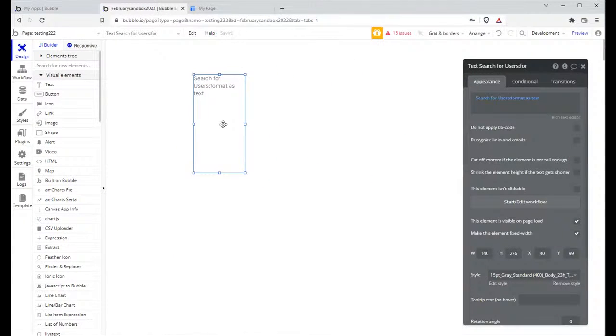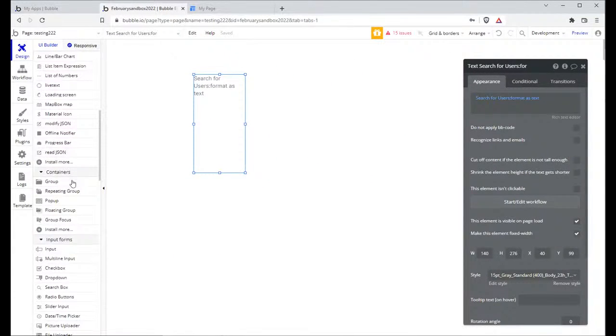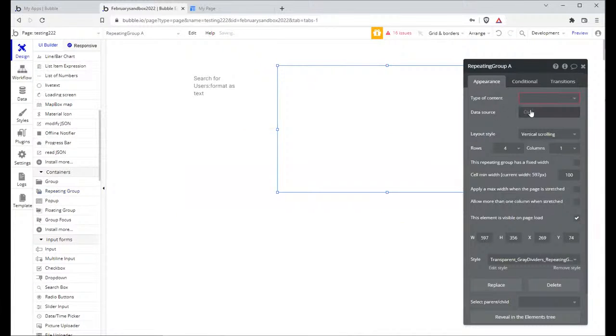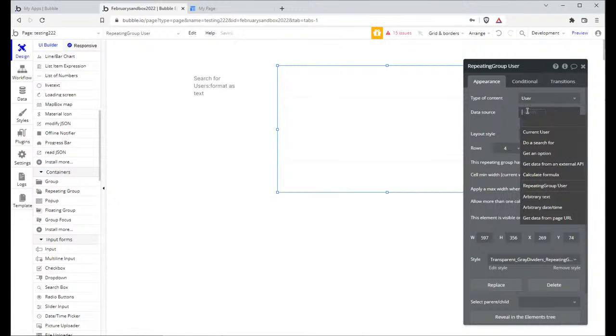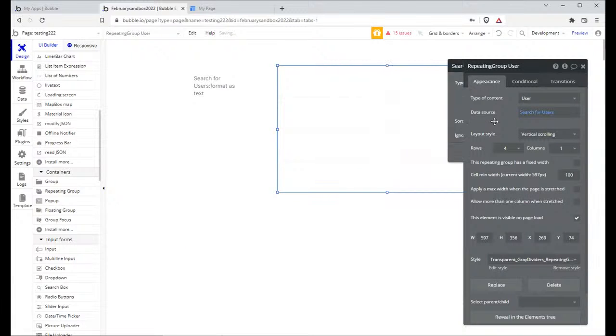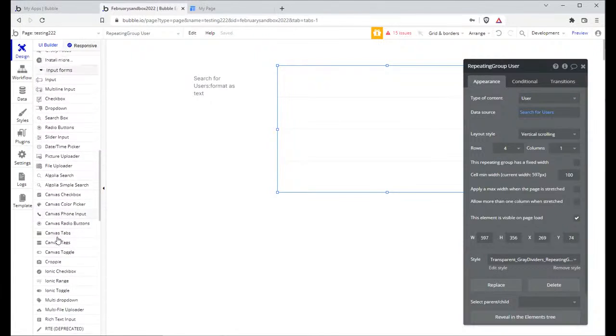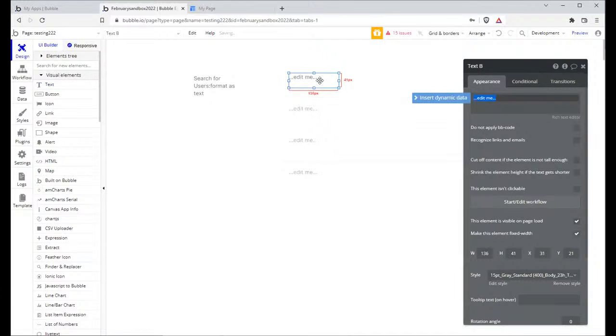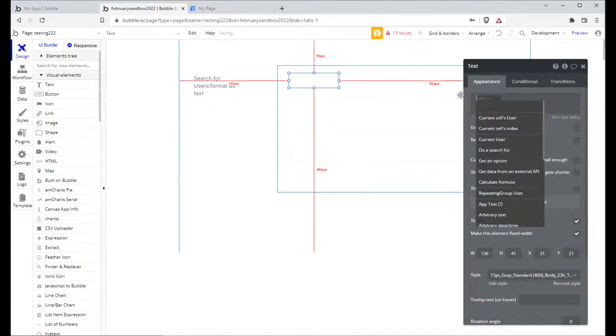So we'll go ahead and shrink this for now. Get a repeating group. Type of user, we'll do a search for users. So in a repeating group, we're looking for text. It sort of already accomplishes the same thing that we're looking for. Yeah, it does.